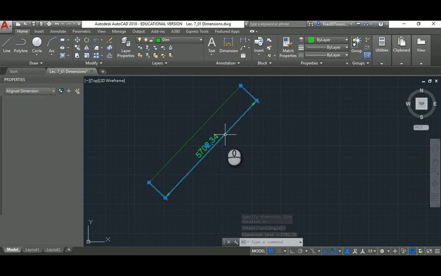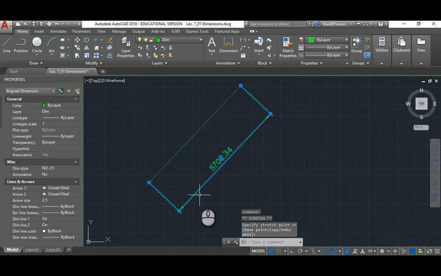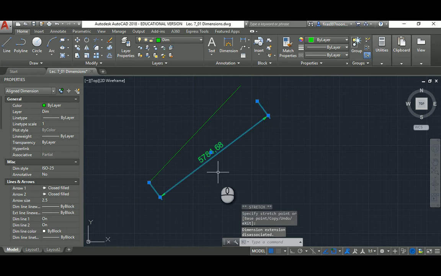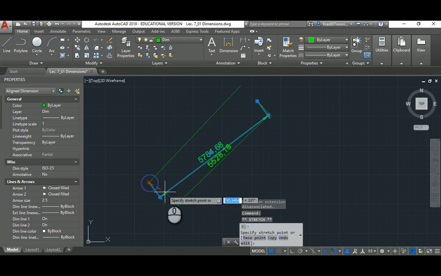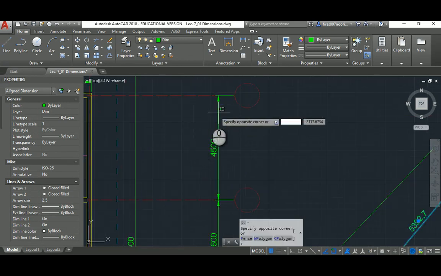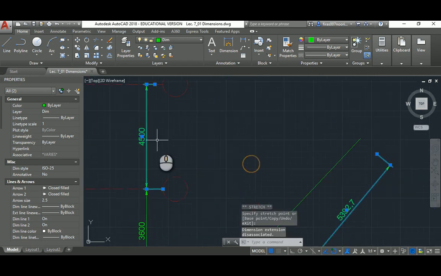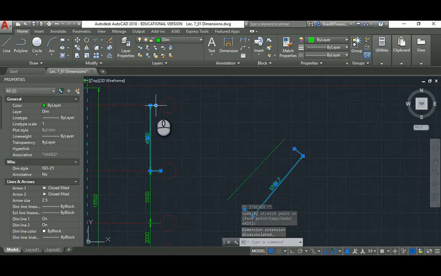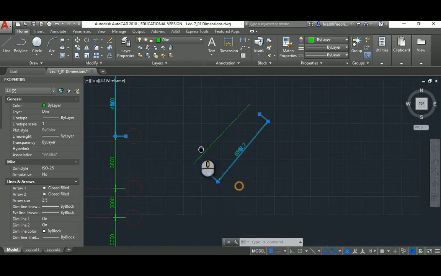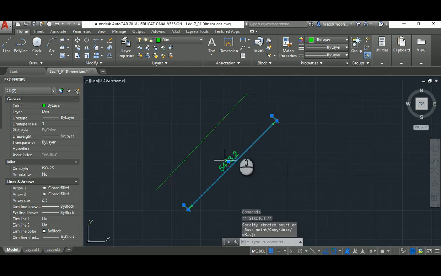And be careful when you want to change the location of that. So grabbing this will be similar to what we have in DLI, but changing this will give us really unrequired results. So be careful when you change those 2 grips in here, and it's not really similar to what you do in here. Here in the linear, it will not change the measurement if you kept it the same way or the same distance. Of course, if you go that way, you're gonna mess things up. But in here, if you go to the midpoint, it gives you something totally different.